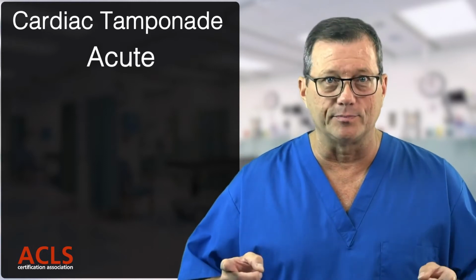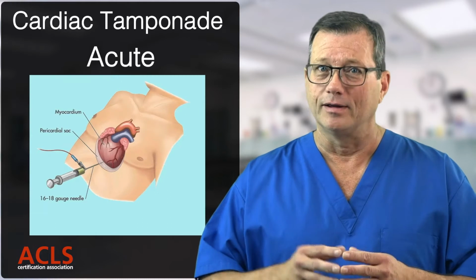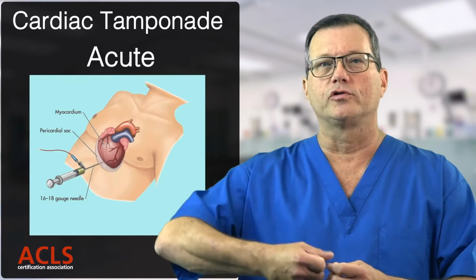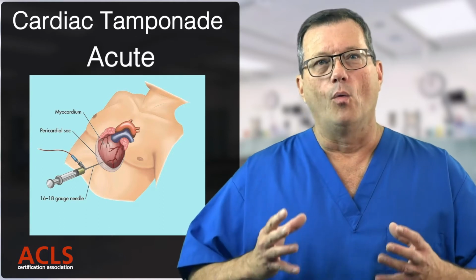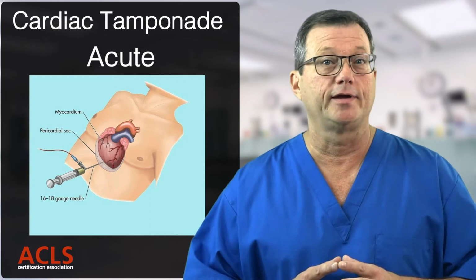Okay, so the treatment for this acute cardiac tamponade: relieve the blood. You've got to get the blood out of the pericardial sac. This can be done by the physician in the emergency department, and really it's a needle stick. They're just going to go in with a needle, tap that pericardial sac, and remove that fluid. One of our jobs in the field is to recognize an acute cardiac tamponade.